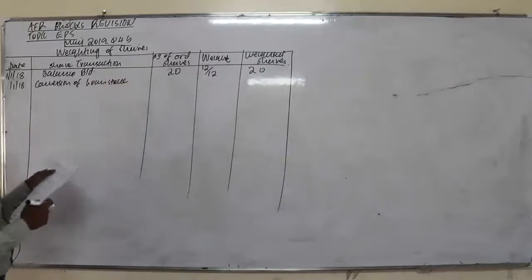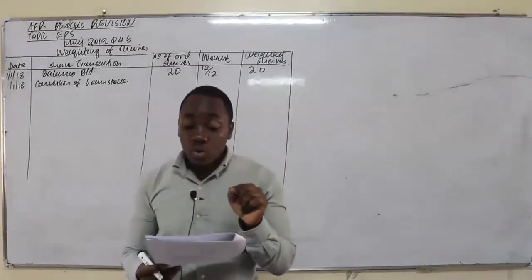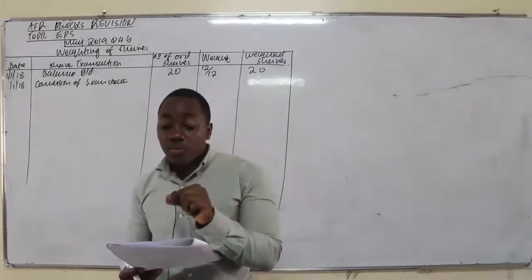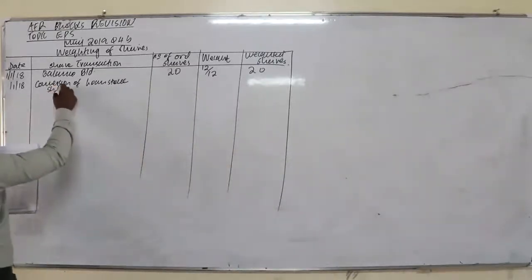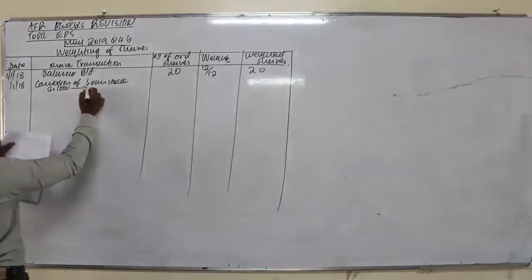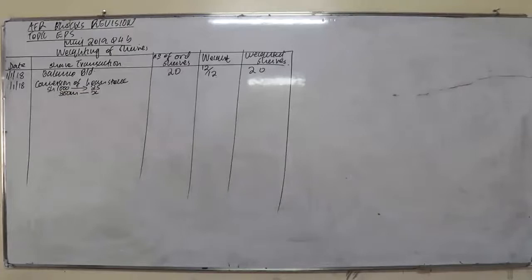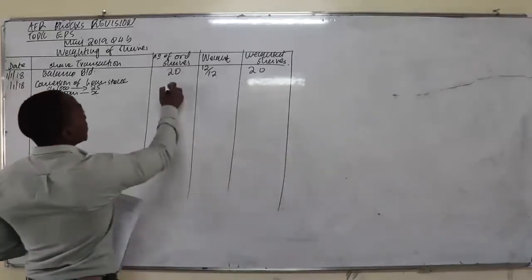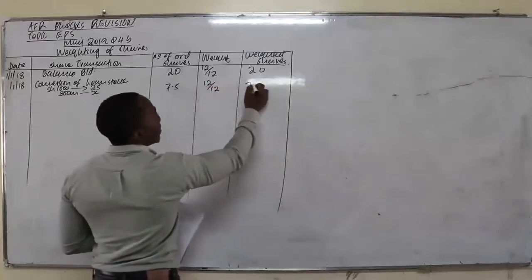Can you read that statement again? The convertible loan stock was issued on 1st July 2017. That's previous year. Each shillings 1,000 loan stock is convertible into 25 ordinary shares. A holder of 300 million worth of convertible loan stock exercised their rights on 1st January, at the beginning. So for every shillings 1,000 of loan stock, you get 25 ordinary shares. A holder of 300 million converted. So how many shares should we have? 300 times 25 divided by 1,000, that's 25 times 0.3. You get 7.5 million. It was issued on 1st January 2018 at the beginning of the year, so you weight 12 over 12 and you have 7.5.